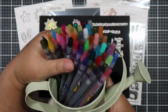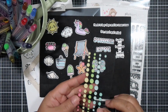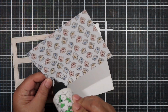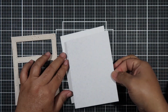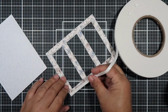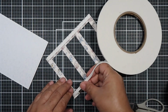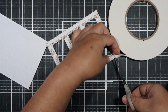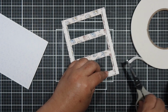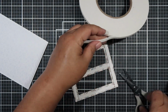And I used my Crayola colored pencils. They are the twistable ones, and I just wanted to try it out and see how my card would look if I colored it with the colored pencils. I like coloring the adult coloring book at home, so I wondered how it would look if I colored my stamped images. I like how my coloring pages look, so I thought, why not just try it? And I really had fun coloring it with the Crayola colored pencils.